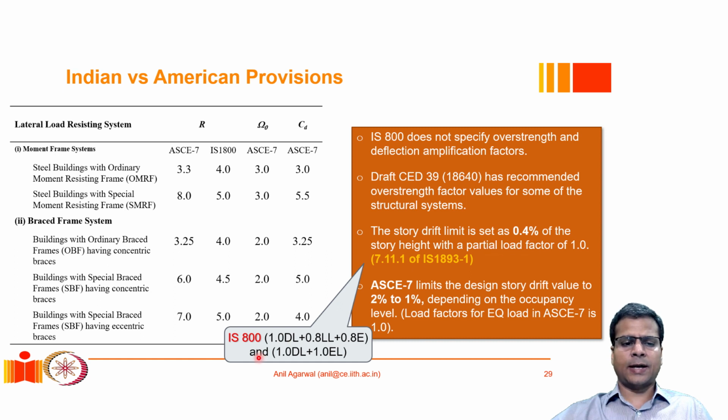Okay. So we can interpret that statement as if we should take the load combination which is 1.0 times dead load and 1.0 times earthquake load. However, there is another load case, which is 1.0 times dead load plus 0.8 times live load plus 0.8 times the earthquake load, which is mentioned in IS 800. And for that, what should be the deflection limit? That is not mentioned. So to go by intuition or general logic, we can say that for both these combinations, let's check for the deflection limit of 0.4%.